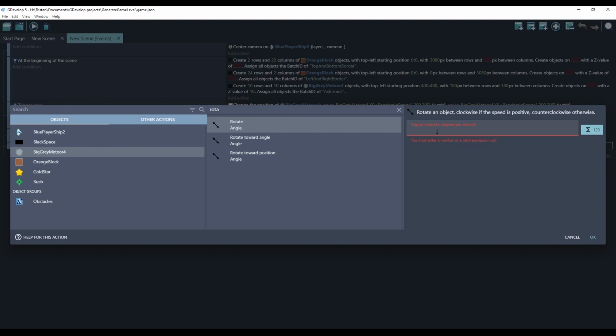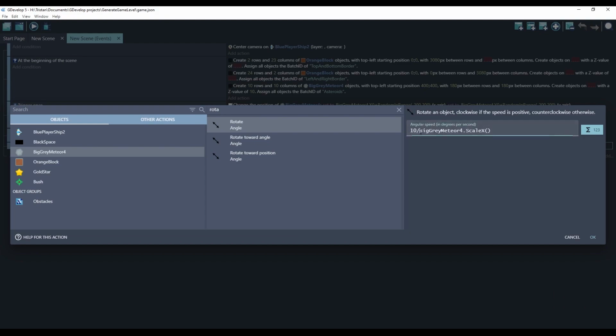But what might be more fun is if we could make the big one spin slowly and the small one spin faster. Just a effect to make it a little more variable. And we have a way of knowing how big they are. It's that scale factor that we set between 0.5 and 2. So let's set the angular speed, the rotation speed, based off that value. And you can do that with the scale function, scale x. You could pick either scale x or scale y, but I scaled them both the same.